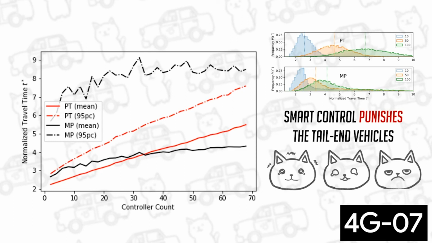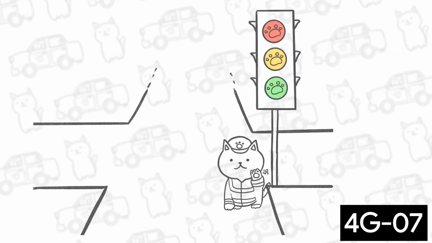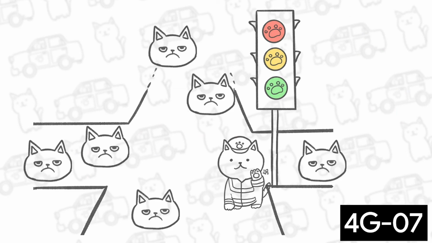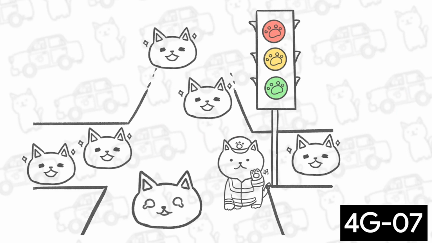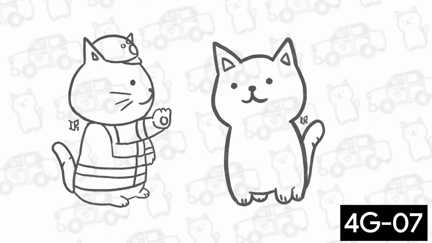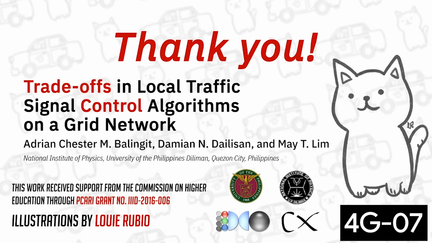As tempting as it is to make all traffic systems intelligent, policymakers would have a trolley problem-like decision. Smart turn signals will make travel times for a lot of people better, but that's at the cost of some drivers taking really long rides. They will ask, do these tail-end drivers deserve this, and how much would feel fair?